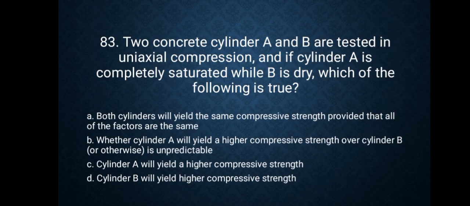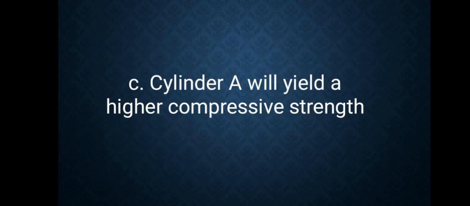Number 83. Two concrete cylinders A and B are tested in compression, and if cylinder A is completely saturated while B is dry, which of the following is true? So, di ba, adi man ang choices niya. May upat niya choices. So, ang answer niya is C. Cylinder B will yield a higher compressive strength.